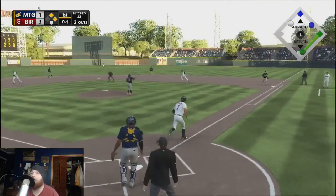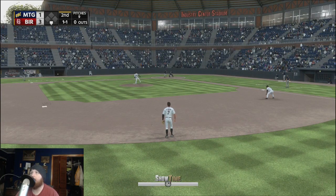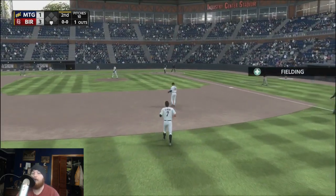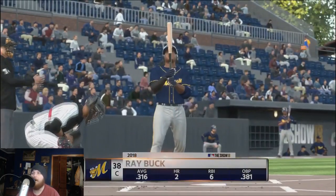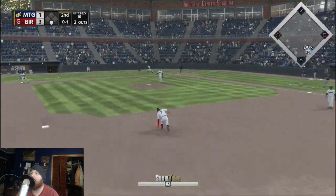Oh, my God. That is funky. That is funky to deal with. Oh man, I don't know how I'm going to hit this because it's so awkward. I think the only other time I've faced a lefty submarine pitcher was a created player in Diamond Dynasty. And that's very rare, facing a starter that just happens to be left-handed and throws submarine. That's very odd, but we'll try to deal with it. We weren't very successful in that first at-bat, but we'll try to get something done in our second or third at-bat if he's still in the game.